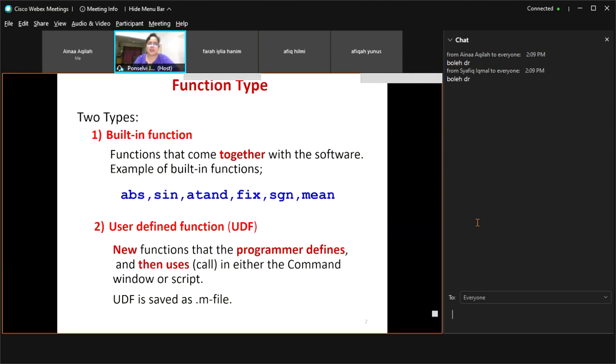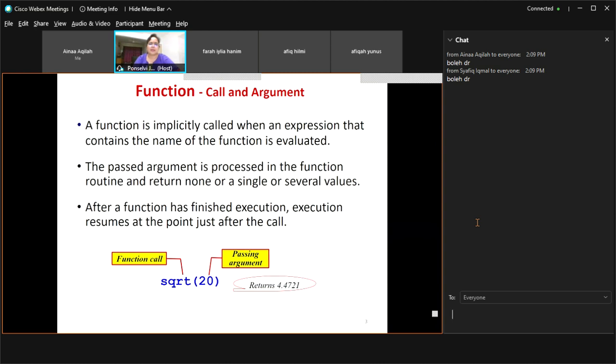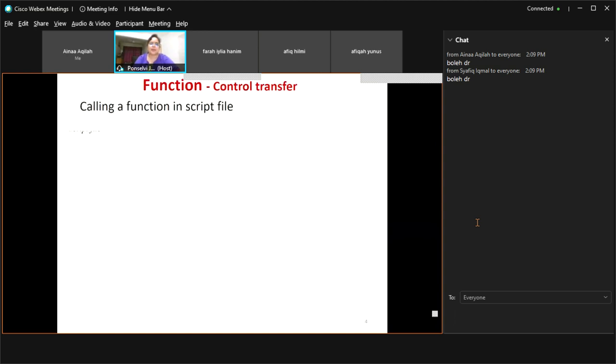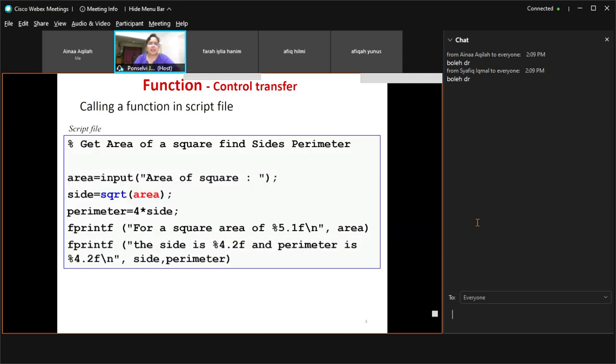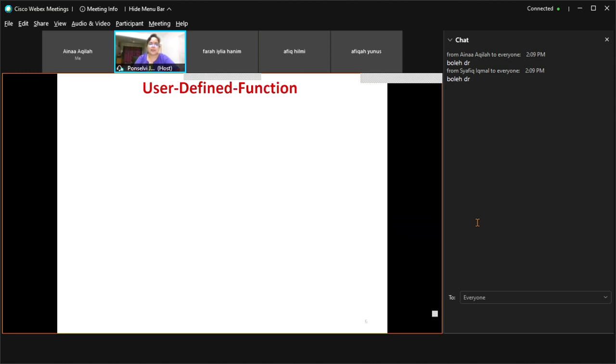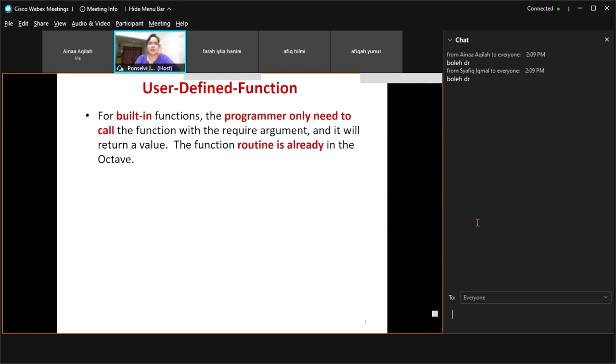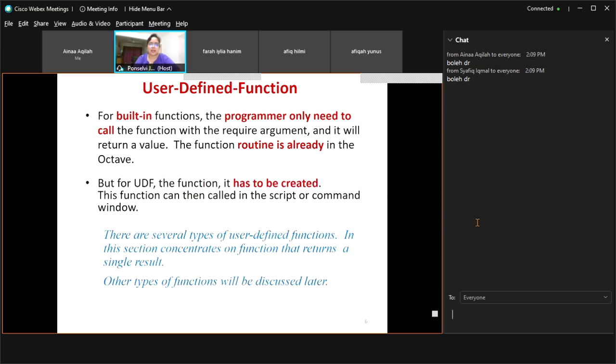With a user-defined function, you should know how to create and call the function, and what arguments are. What is passing arguments? Usually it is a value, a variable which has values. You can call the function from a script or from the command window. The earlier example used one value, a scalar value.